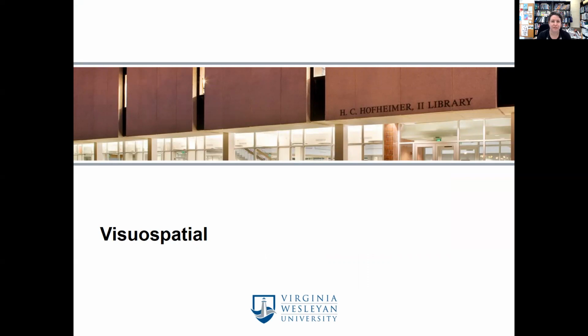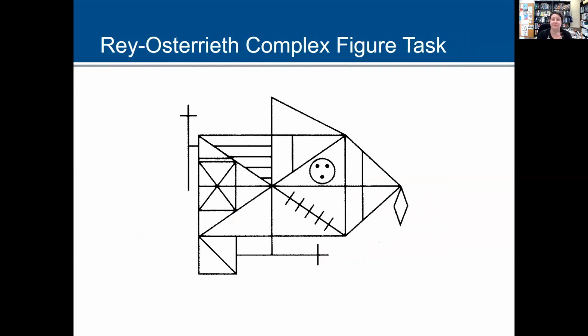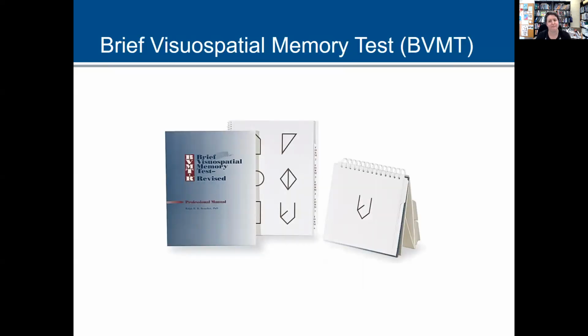In terms of visuospatial tasks, probably the most famous is this one. It's called the Rey-O often, or the complex figure task. You have the person try to replicate this very complex figure. And again, if they're having motor difficulties or visual difficulties related to brain injury or some perceptual things, this can turn out looking very different. Another one you can have them do is brief visuospatial memory test, or the BVMT. The most recent version is the BVMT-R for revised. And here there are figures that, again, you just ask them to copy.